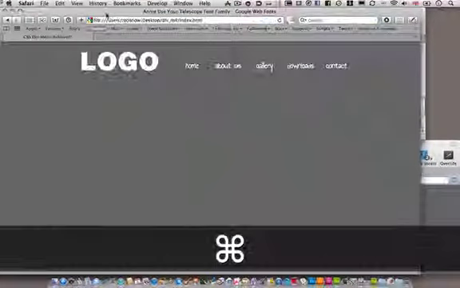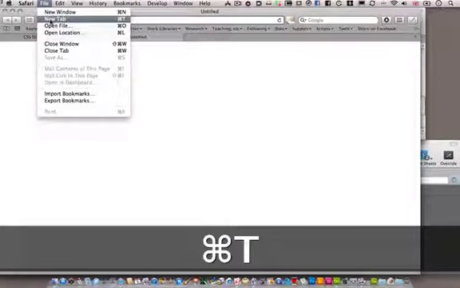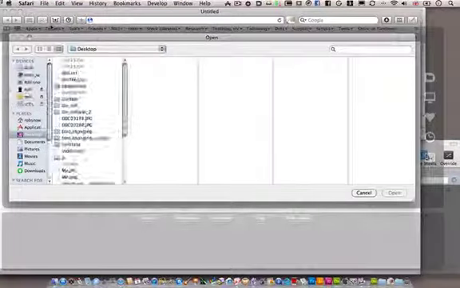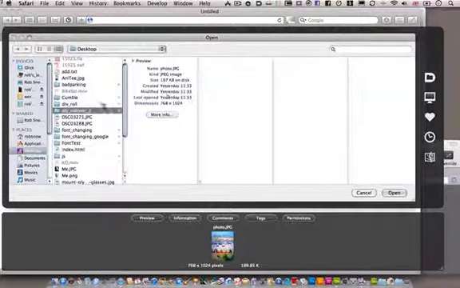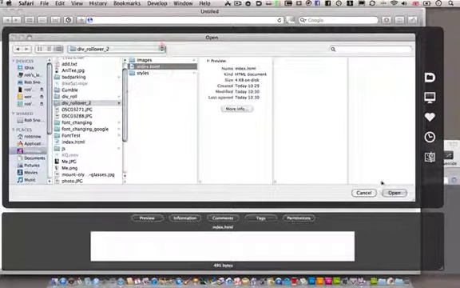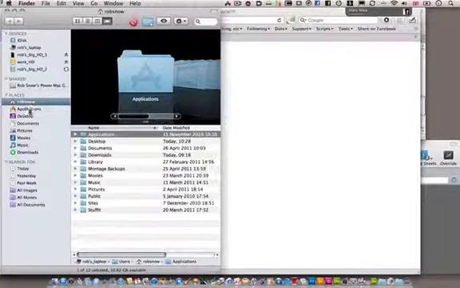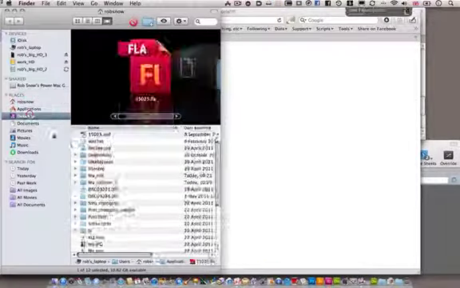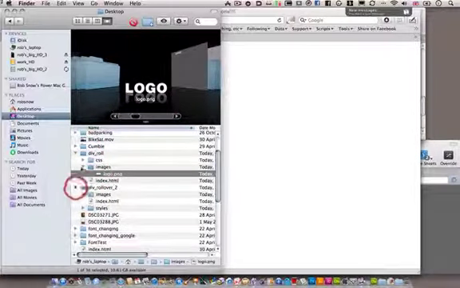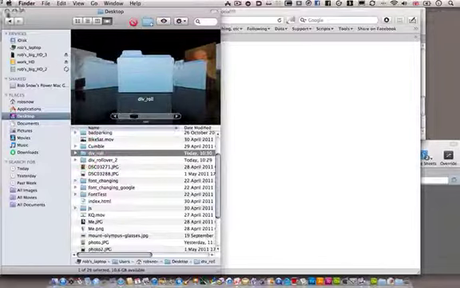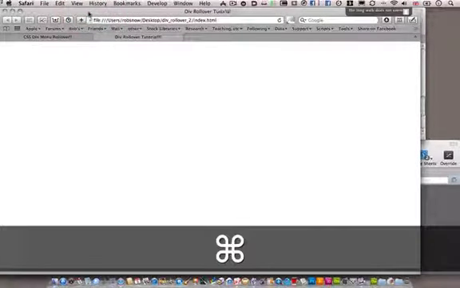Whilst I'm here, I'm just going to open my test file so I can update it on a regular basis to show you. Desktop, div rollover, index, open. As you can see, there's nothing there at the moment. One other thing quickly, I'm just going to go to my desktop and copy the logo image, because I don't want to make a logo. It's not about making logos, it's about doing the rollover. So I'll just copy the link in so we can use it.